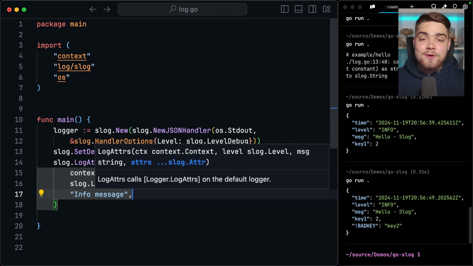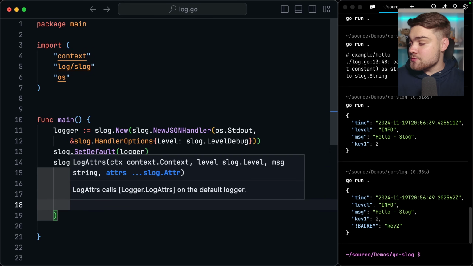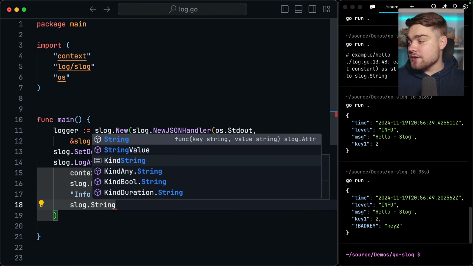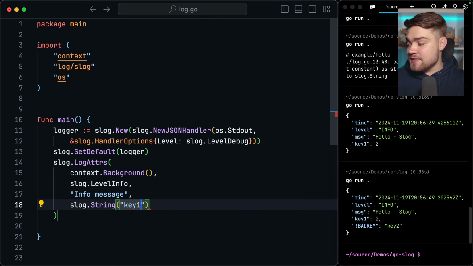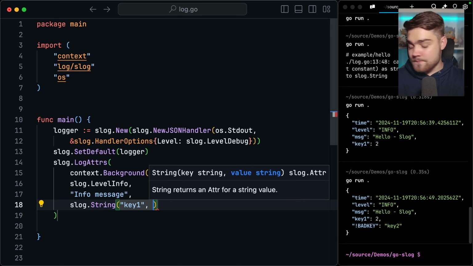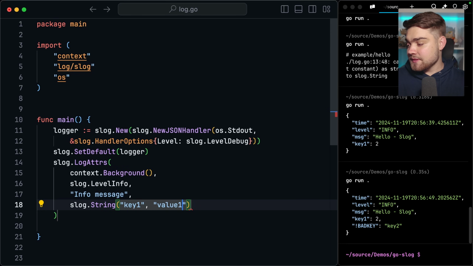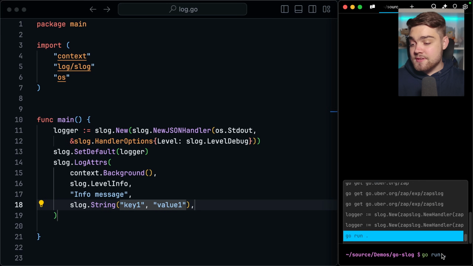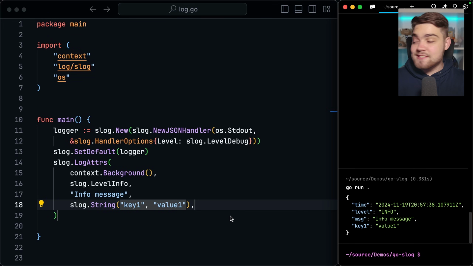And then after that, we can go ahead and use our slog attributes. Now, these ones you can't loosely type. You have to go ahead and use the helpers like slog.Int, slog.String, and various other things. So again, if I recreate that key1 value1 that we've had before, we can go ahead and say this is a string, key1 value1. Make sure I finish this off with the comma there, and we can go ahead and see what this looks like in the terminal. Pretty much the exact same thing. We've got that log level of info, the time, and the message, and then the custom attributes that we asked for.